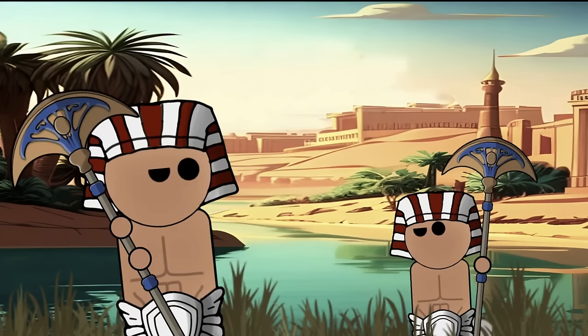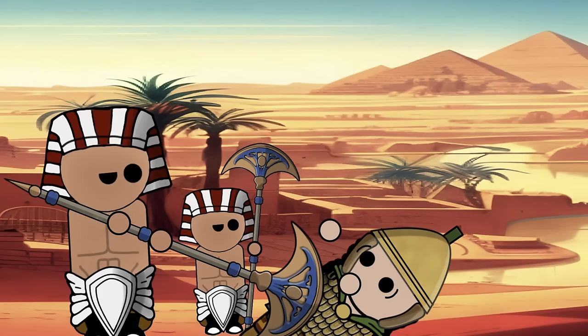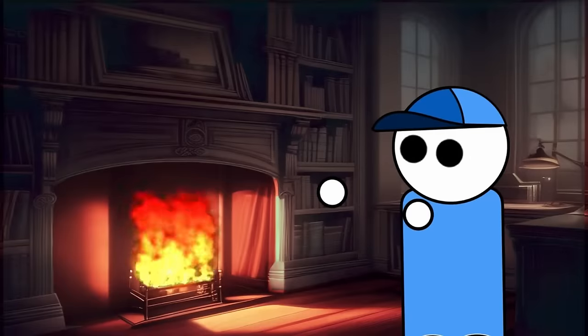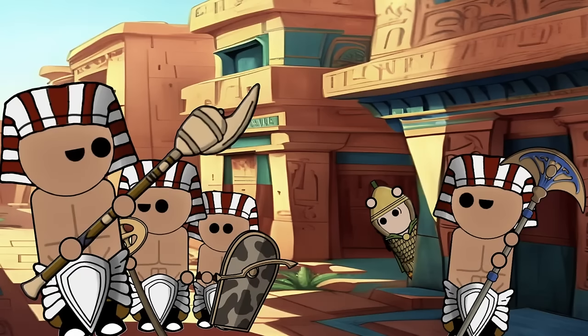The Egyptian fan axe, a fascinating relic of ancient weaponry, evokes images of fantasy realms with its unique and intricate design. Contrary to its fantastical appearance, this weapon indeed existed in ancient Egypt, as evidenced by various wall carvings and inscriptions. The distinctive feature of the Egyptian fan axe lies in its blade, which resembles a fan with points oriented downward. The blade, often single-edged and bevelled, showcases the craftsmanship and creativity of ancient Egyptian weapon makers. While the design is captivating, it raises questions about its practicality on the battlefield — unlike the more utilitarian mace axe, the fan axe's elaborate design suggests a specialized purpose beyond the rigors of combat.